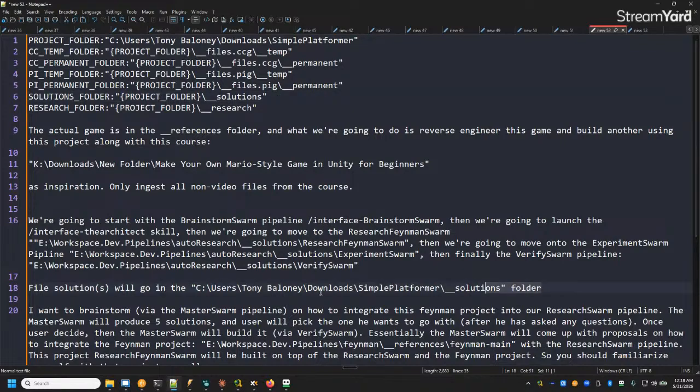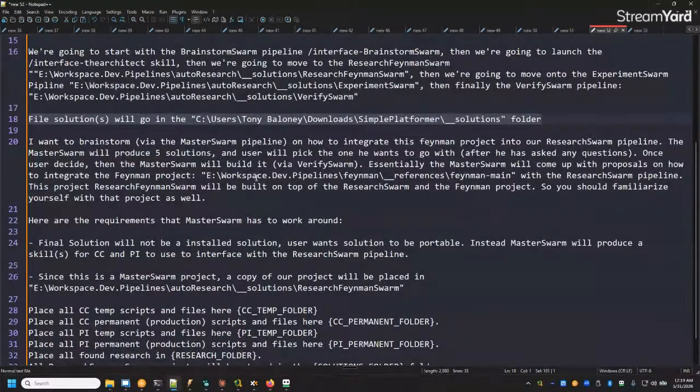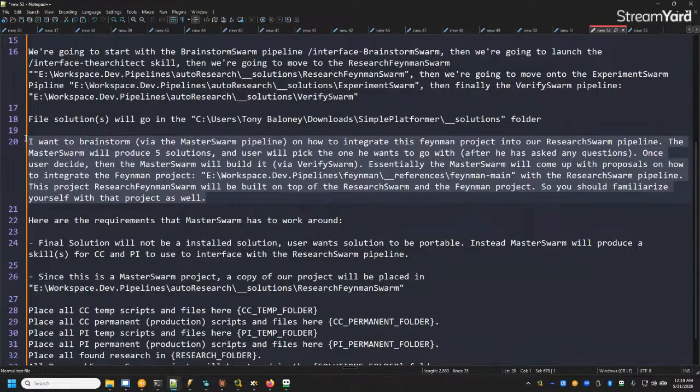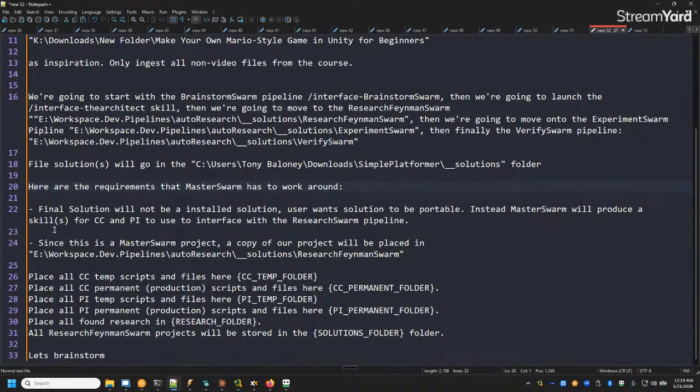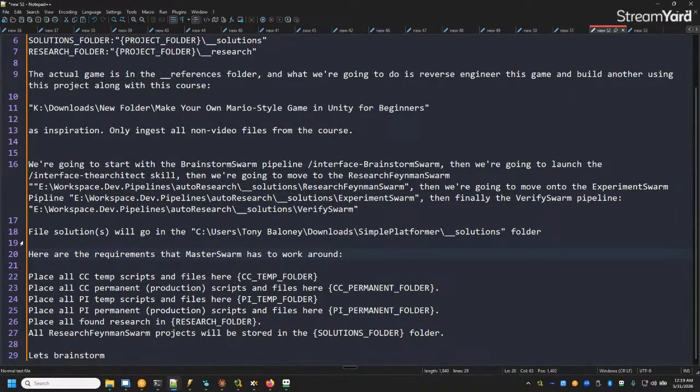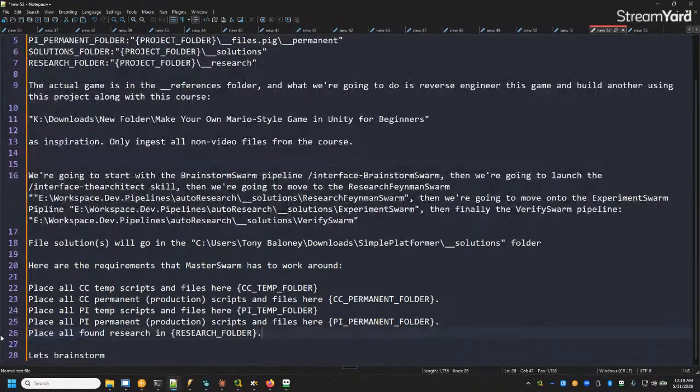I just want to reiterate that here. We can delete this. Here are the requirements. Find a solution. We can delete that. Place all temp, cc pi, replace. Yep. We could delete that. And I think we're good to go.